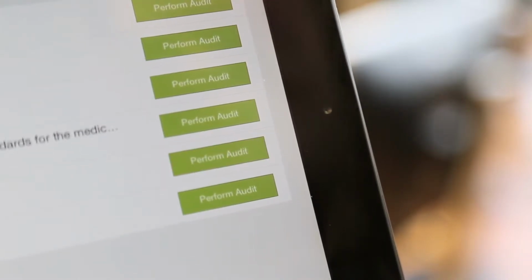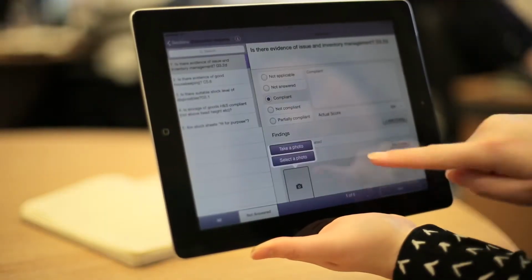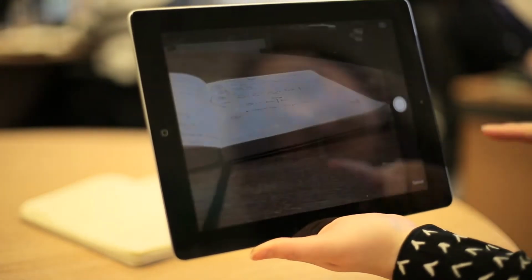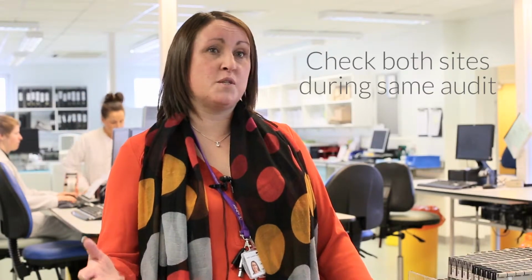So being able to download it on the iPad, do the bit that we need to do at Carlisle, take the audit offline and take it out to West, complete the audit that we need to do there, and then upload it back to the system in one fell swoop makes life a million times easier for the auditors. Once upon a time you'd almost have two auditors working at both sites to come together. Now we just use the same person, and they can do it over the space of a fortnight whenever they're at the other site. It makes life lots easier.